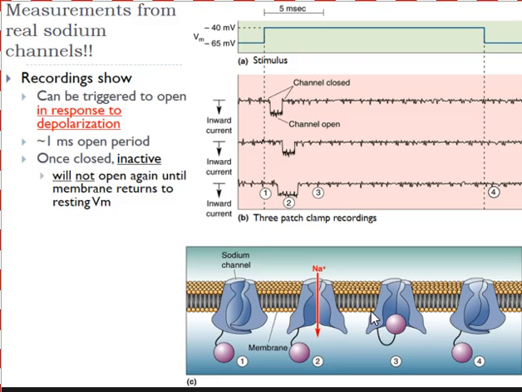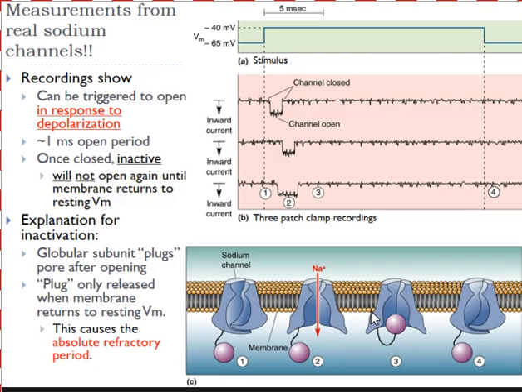And you could do this over and over and over, and you see little variations like this. But in every case, what you see is that the sodium channels will tend to open, and they'll stay open for a short while, and then they'll close. And then they will never open again. The only way they could ever get these channels to open again is if they drop the membrane back down to its resting membrane potential, and then depolarize it again, and at that point they will open. So it's almost like they become inactive, and they need to reset before they can open again.